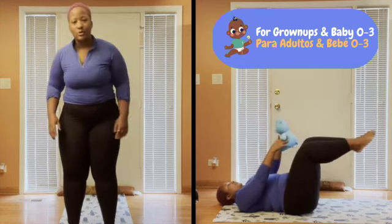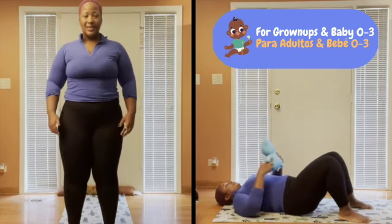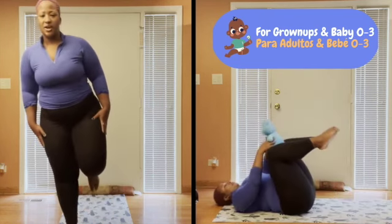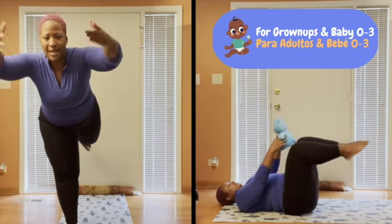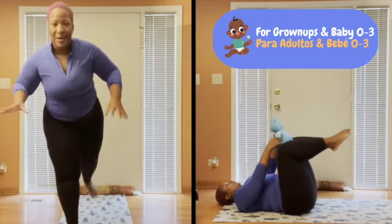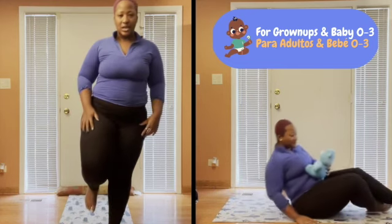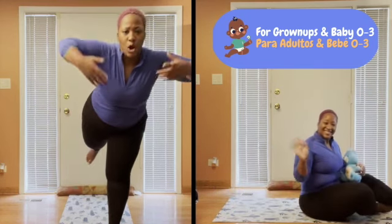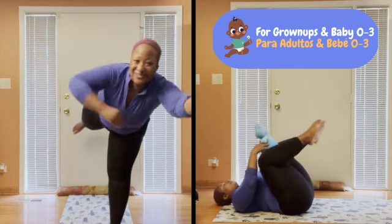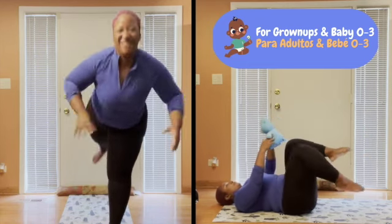If you fall out of the pose, just join back in with us. Let's try this one more time on each side. Start nice and tall, lean over onto one leg, push that other leg back behind you, reach your arms out, grab your letter, and drop it into your mailbox. And one more time, lean over to the other side, push that opposite leg back behind you as you reach your arms out. Stand a little wobbly. Grab your letter, whoop. Grab your letter, and drop it into the mailbox.